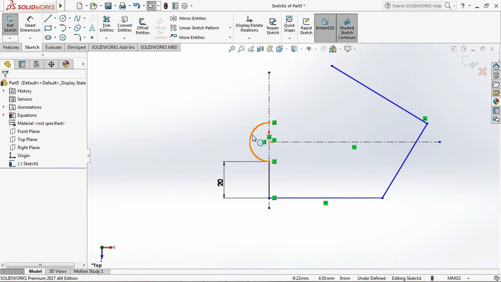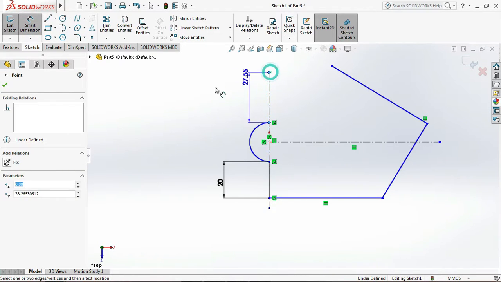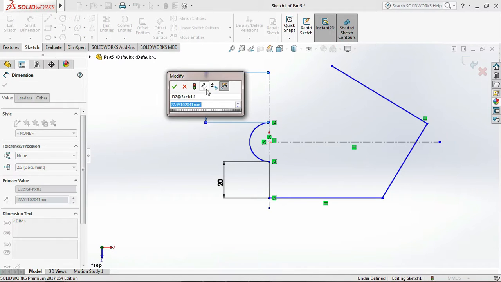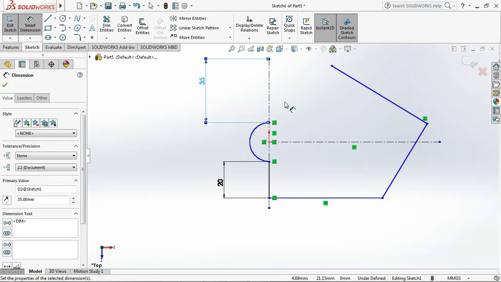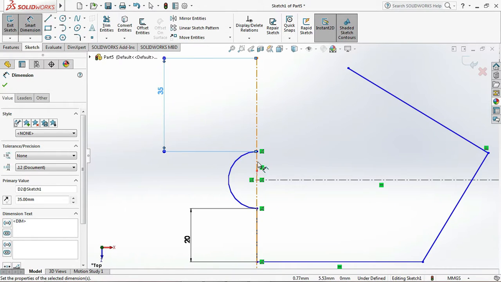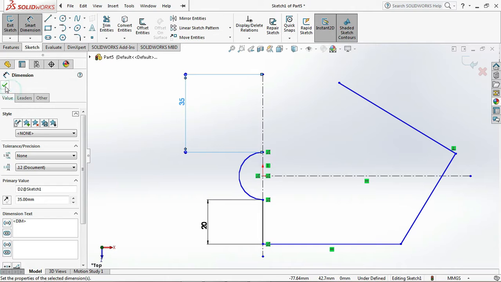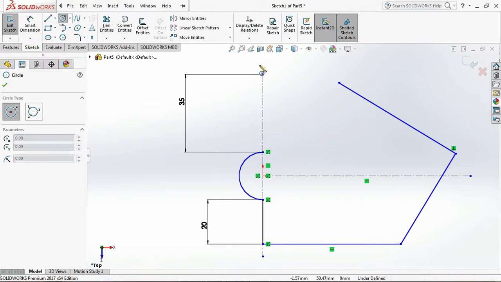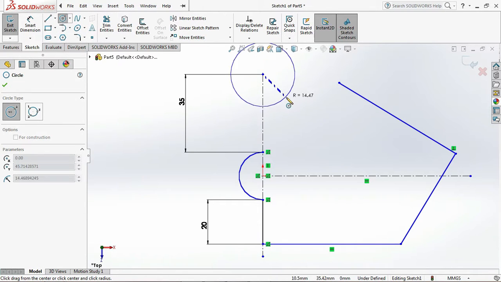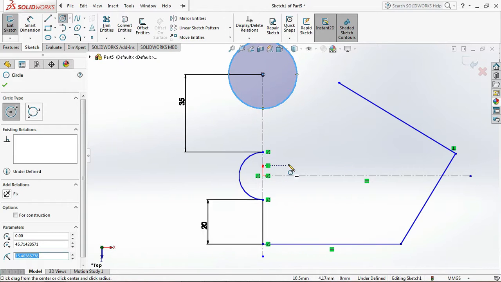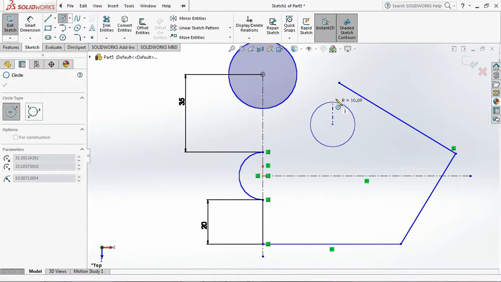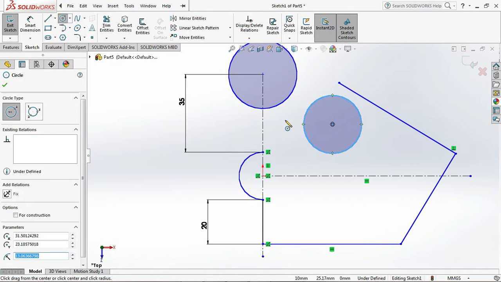After doing so, you need to put more dimensions. From here to that point is supposed to be 35 millimeter. Yes, and we're required to draw another circle with that center to any point, and then I draw another circle, any center to anywhere, like that.